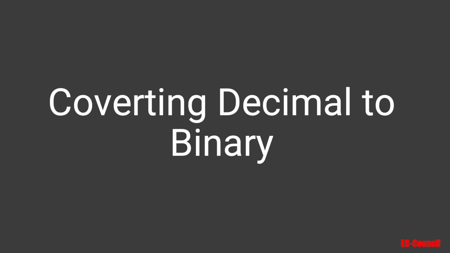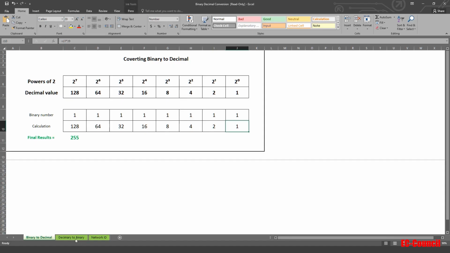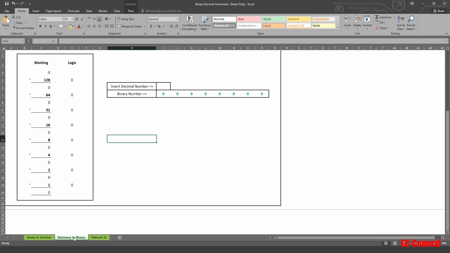So now that you have an idea on how to convert binary to decimal, let's take a look at doing the reverse action, converting decimal to binary. So I'm pretty sure you remember the table. Well, we are going to reuse the information from the table before to help us make our conversions in 8 simple steps. Again, on the Excel sheet, simply open it, and this second tab at the bottom here, which is called decimal to binary, simply click it, and now we have a table to work with.